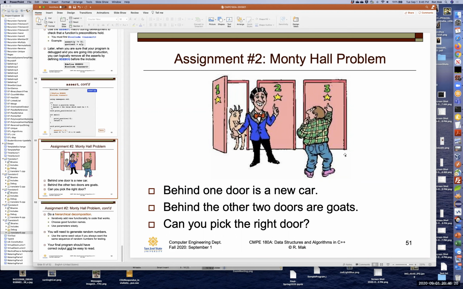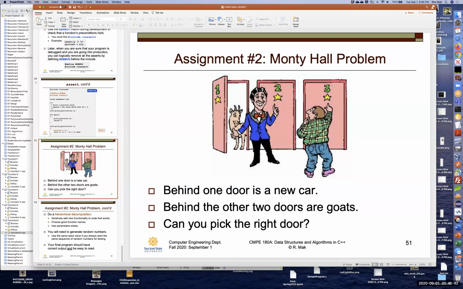Okay, so Monty Hall was a game show on American television, and the way it worked was that there was a host. This is Monty, he's the host, and in one part of the show, the host would get a volunteer from the audience. Okay, so here's the volunteer.